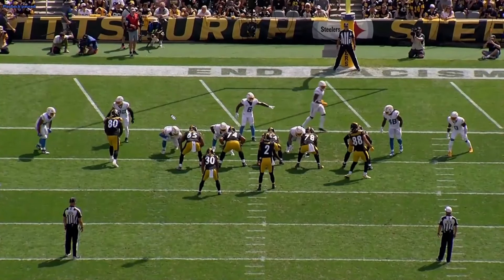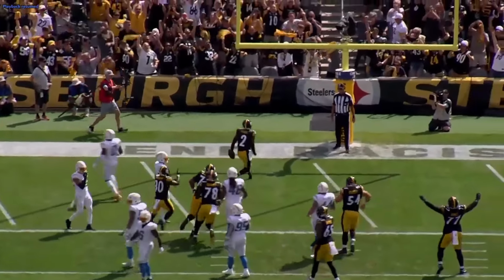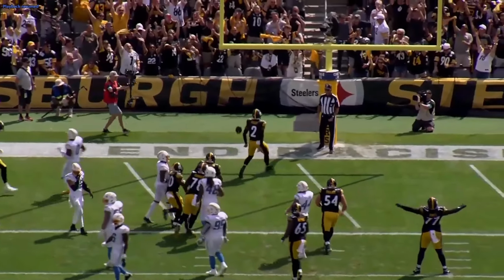Like I said, always looking at this guy right here. I'll put it in slow motion so you can see it. Easiest read in the world. Watch him squeeze down on Jalen Warren, and then Justin Fields just has to pull it and run a couple yards and get in. Squeeze down, pull, touchdown Steelers. Let's go. That's why I think Justin Fields is going to stay the starter going forward.